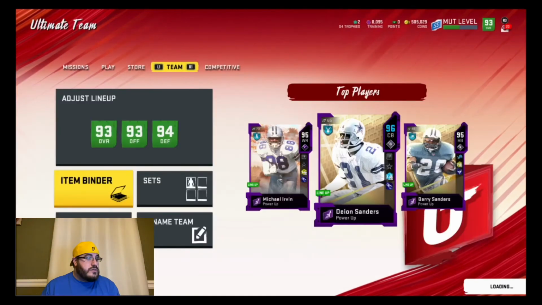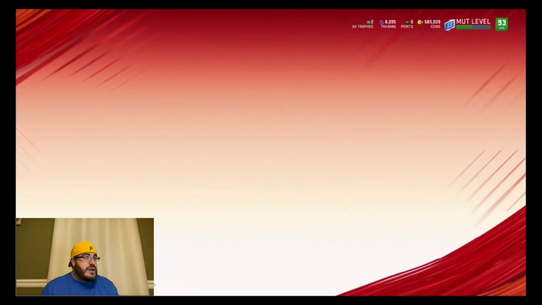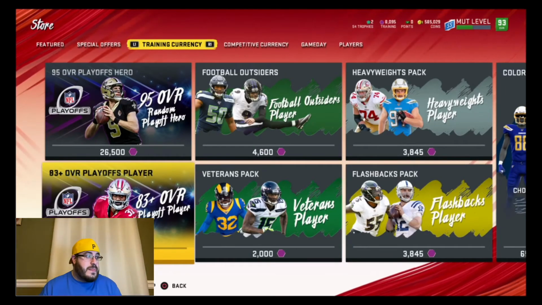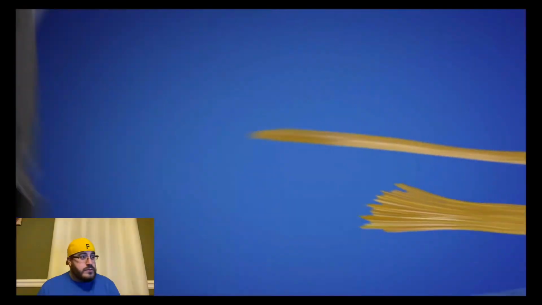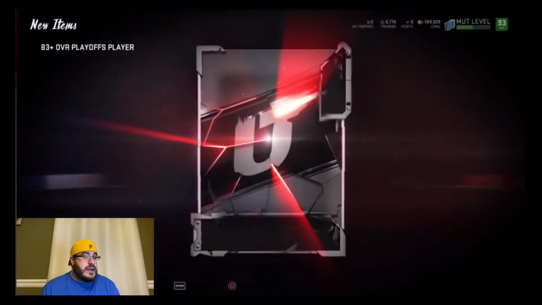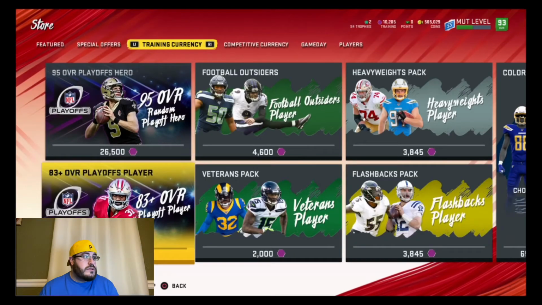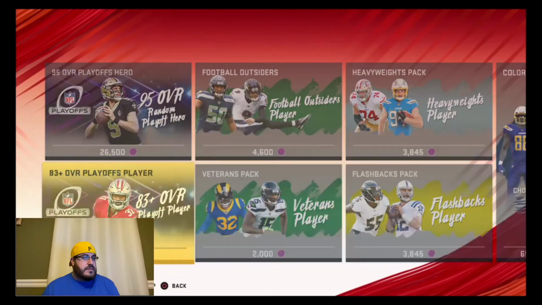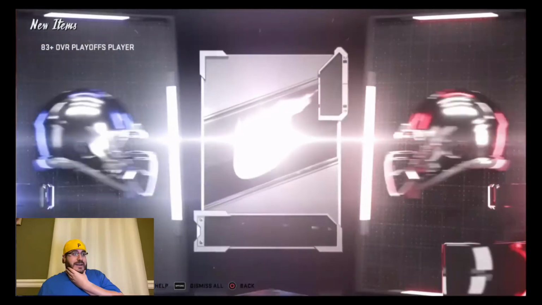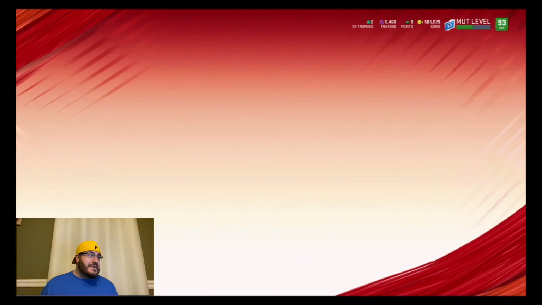All right, so let's go back to the store. And we got 8,000 training. All right, let's try this again. Let's get a big pull. Give me another 95, nope. 89, okay, that's more training for us. 10,000 training, we'll keep it going. Ooh, big animation, here we go. 93, Brian Bulaga, all right. We'll definitely keep that. We'll definitely sell that for some coins.